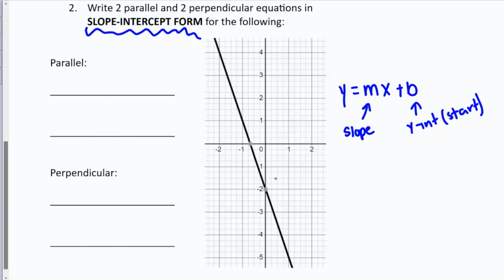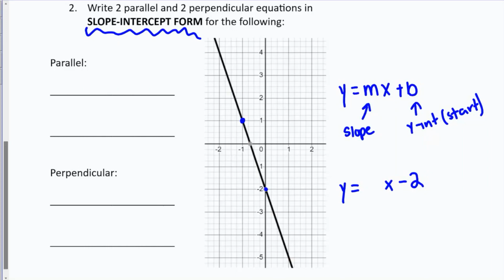My y-intercept in this case is -2, so I can substitute b for -2. X never changes, y doesn't change. So now I want to find my slope. I want to figure out how I get from one point to the next point. Now here they have this point dotted, but it looks like it's in between 0 and -1. It looks like it's going to be a decimal. I'm not going to use that point. I'm going to use this point here. I know exactly what point that is, and I know exactly what point this is.